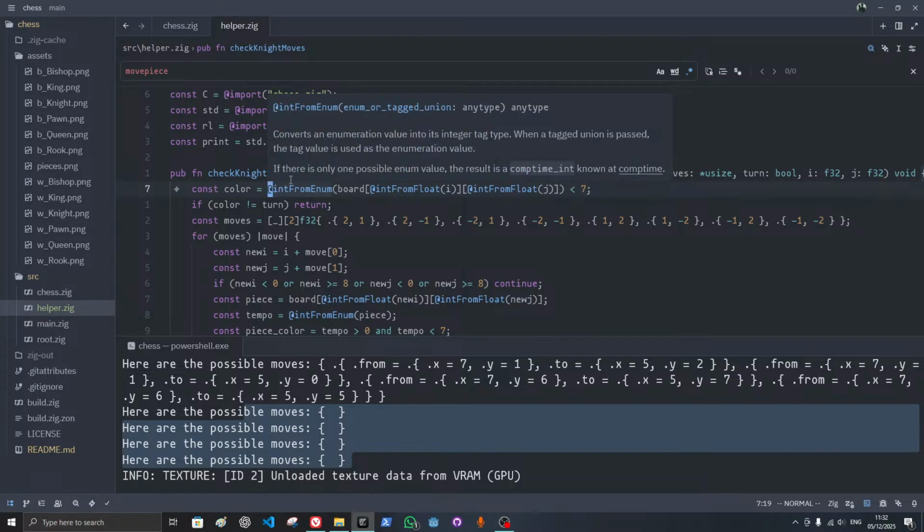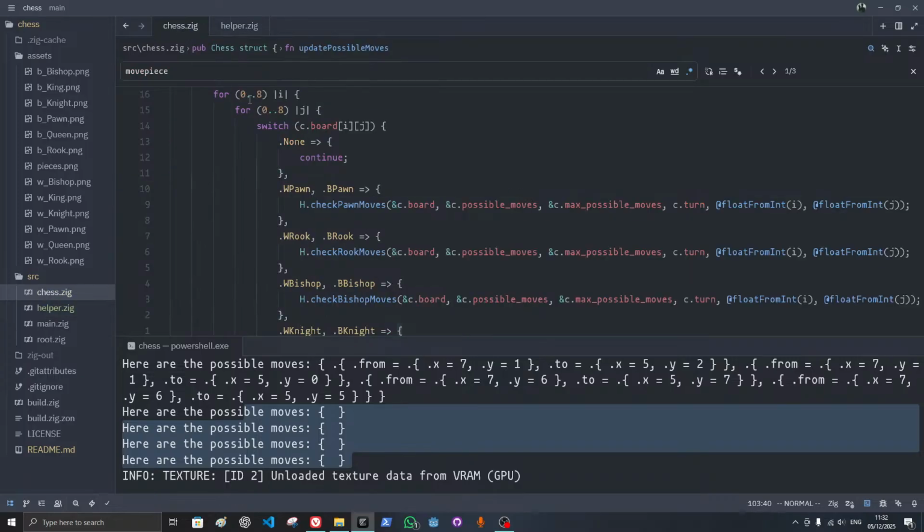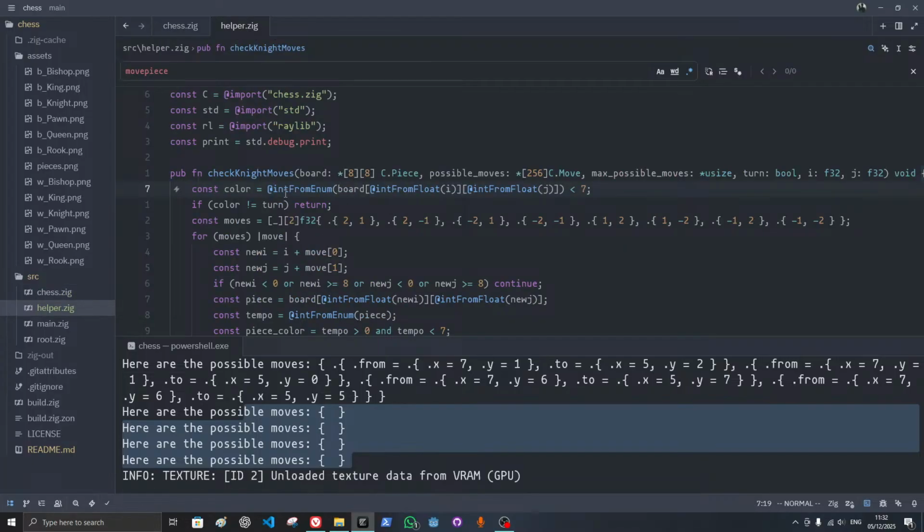Because if it's none, we continue. We don't care about that. We're not going to get none. We have the color. If it's not equal to turn, return, which works perfectly.